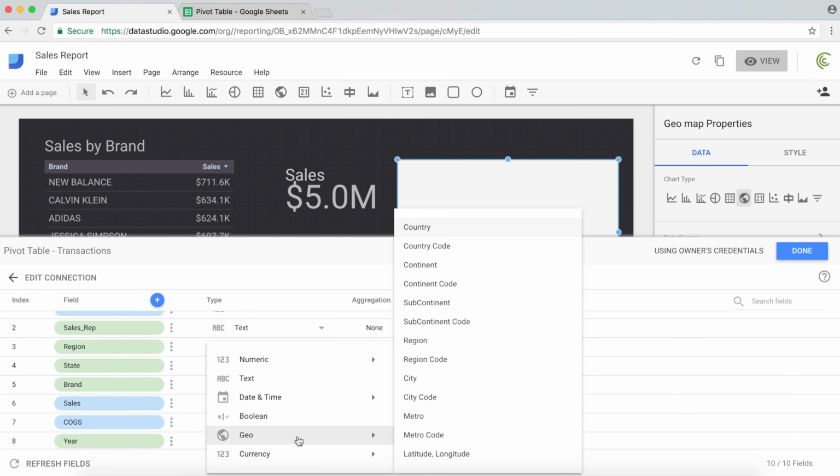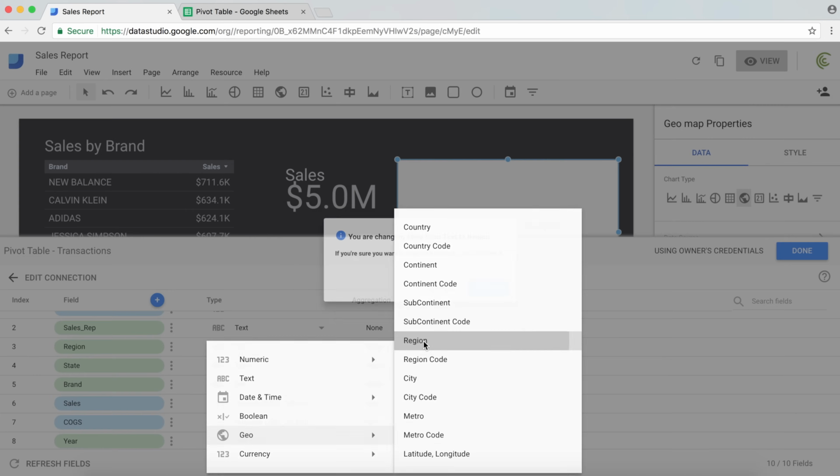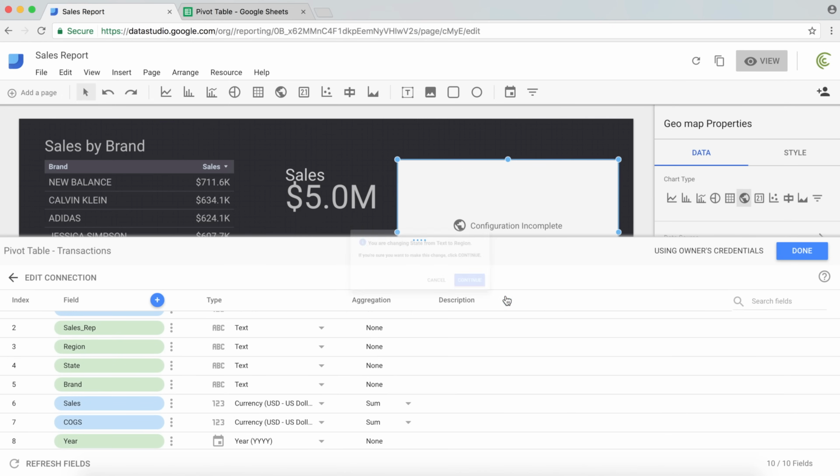So I'm gonna switch the state to geo, and I'm going to say that that's gonna indicate the state. Where's the state? Oh, it's gonna be the region. Is the state. So I'm gonna go ahead and pick the region, hit continue. So there it is. And again, this should give you a good understanding about troubleshooting things.